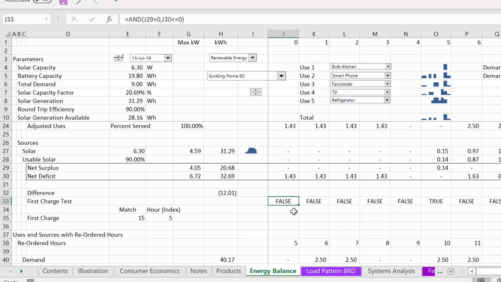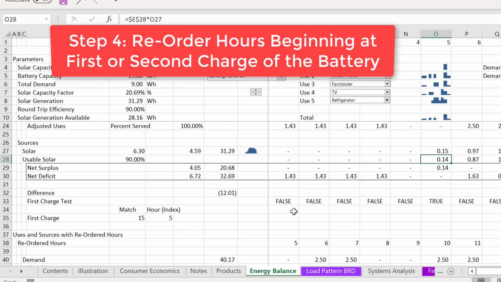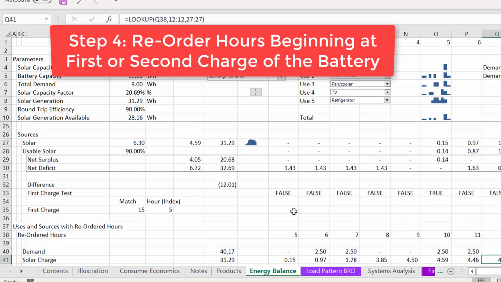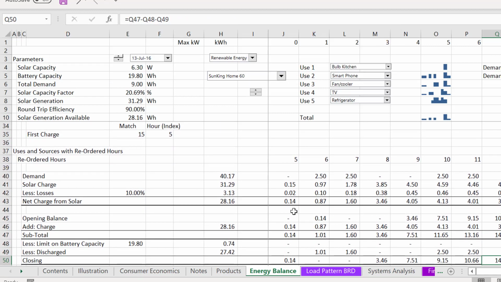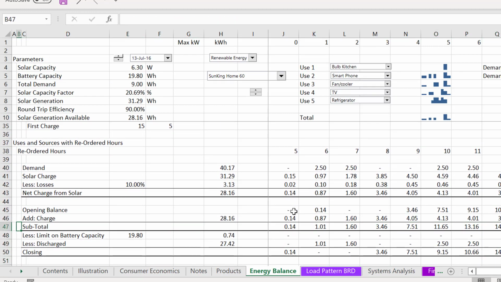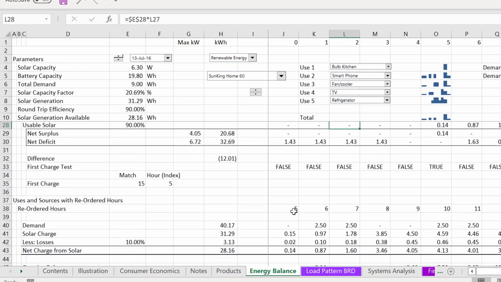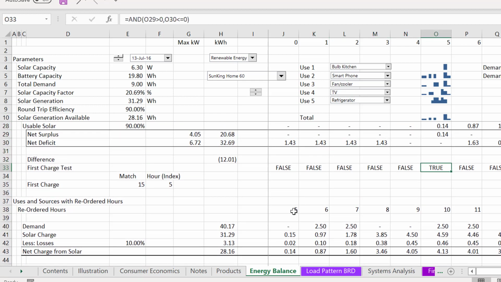then you have to see when we start to charge the battery. And it never works perfectly. It might not work perfectly because I charge it here and then I have to use it. So we're going to have a negative balance in the battery, which happens a lot to me, I think. And we're going to have to figure out what's going on there. I want to figure out how to reorder the timeline. You have to reorder the timeline, and when you reorder the timeline, start with when you're going to start charging the battery.